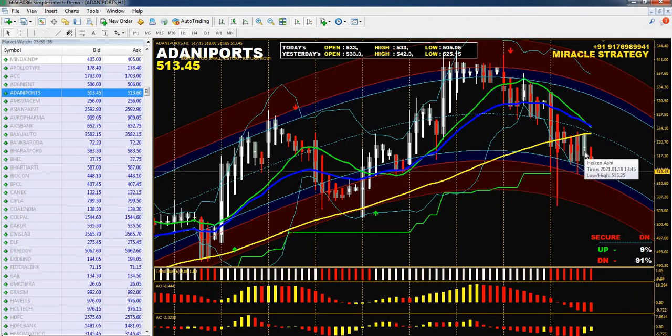So the safe players target 5%, 4%, 3%. When they take an entry here, they can easily book their position at this level, which is a very comfortable level. If you miss booking at this, maybe when you see it's coming down, you can book at, suppose, 524 also, because we have made an entry already at 500 level. So 5% again it is giving here also.